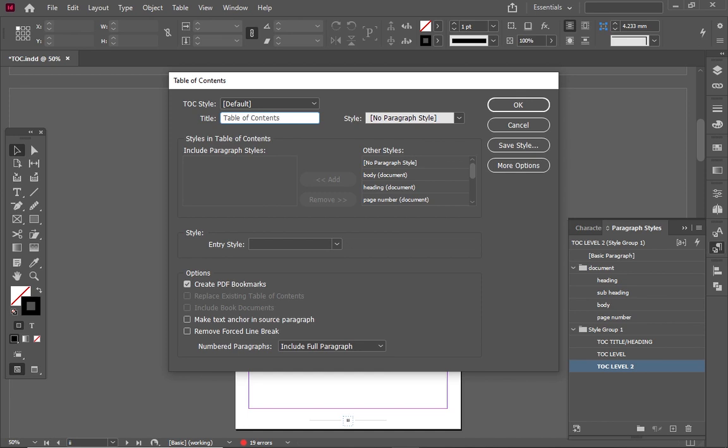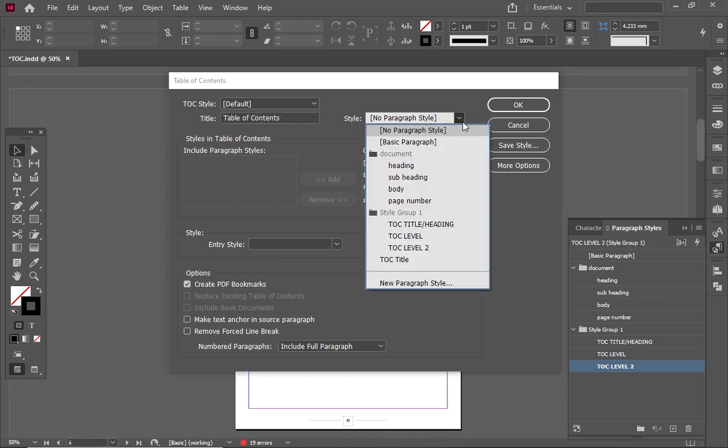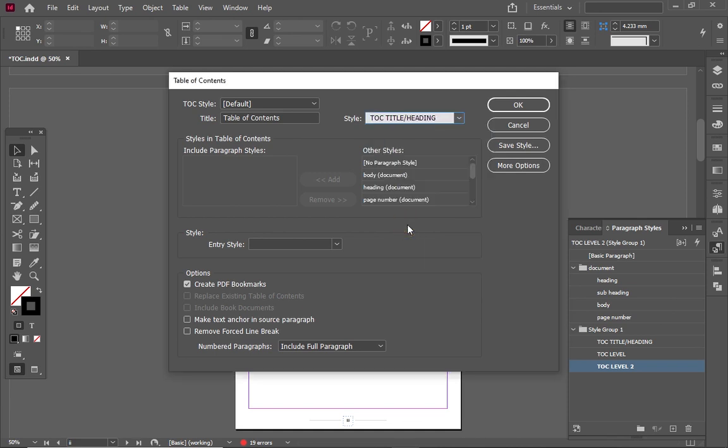It's not compulsory to do it if you like. You can also decide to choose a paragraph style for your table of content. Now I want to use for the title style the TOC title heading, which is the style that I choose.